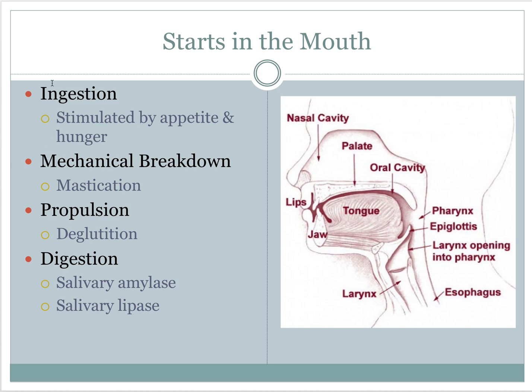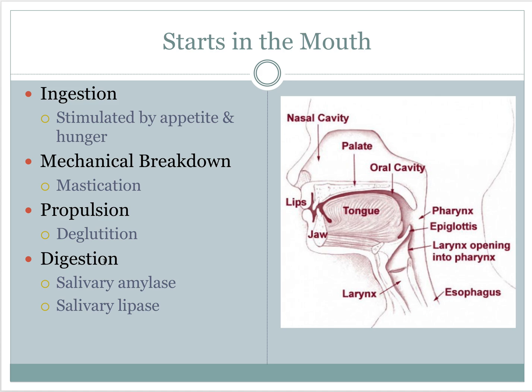Then, after the food is ingested, there's mechanical breakdown, which is called mastication or chewing. So that's going to involve the tongue, the lips, the buccal mucosa, which is the inside of the cheek, mixing the food together with the saliva to form a bolus of food plus saliva. And once everything has been masticated appropriately, deglutition is the swallowing response that's going to occur that we'll see in a little bit. Essentially, the tongue is going to push against the hard palate and force the food back into the pharynx area where it can then go on its journey.